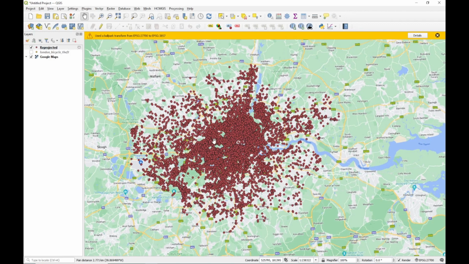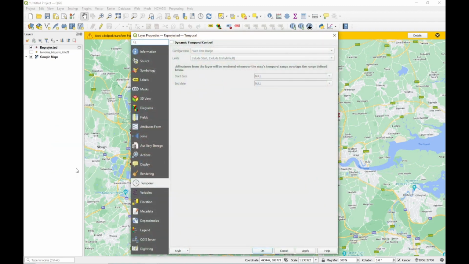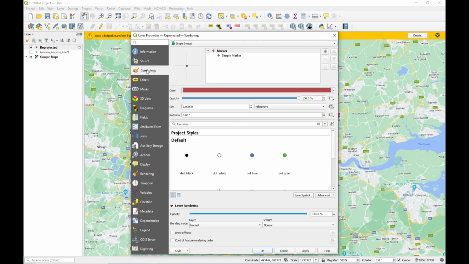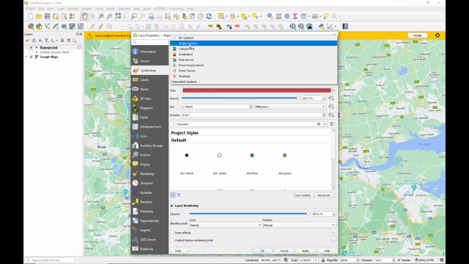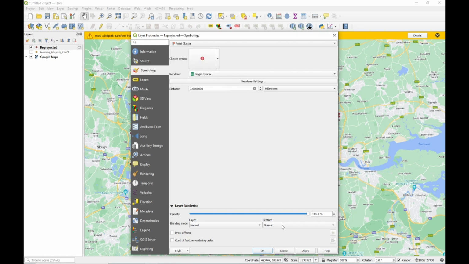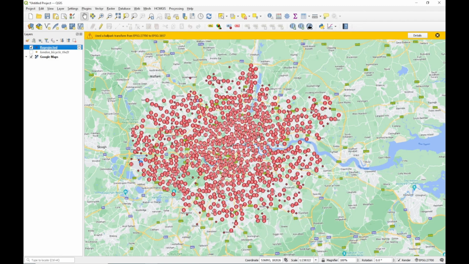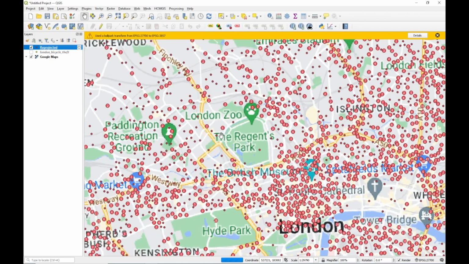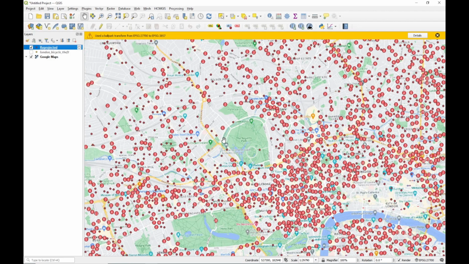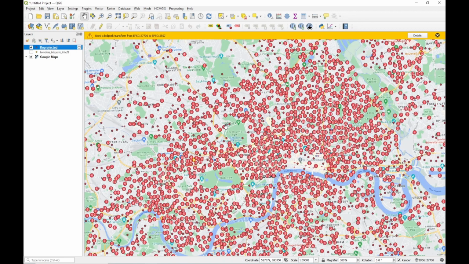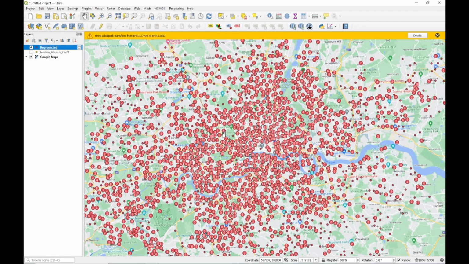In order to visualize the dataset properly, we will right-click over this reprojected layer, click on Properties, and the Layer Styling panel will open up. We'll go to Symbology, change the single symbol to Point Cluster, and click Apply. Now you can see that over each point a number has been written. If we zoom in, that number will reduce. This number indicates how many points are overlapping at that point. For example, this is written as 5, so that means 5 clustered points are there. For local visualization, this is a very good method.